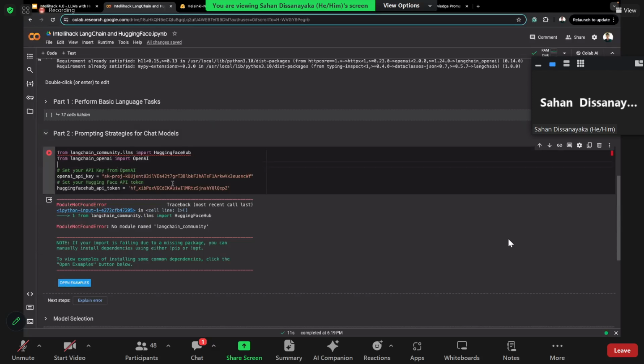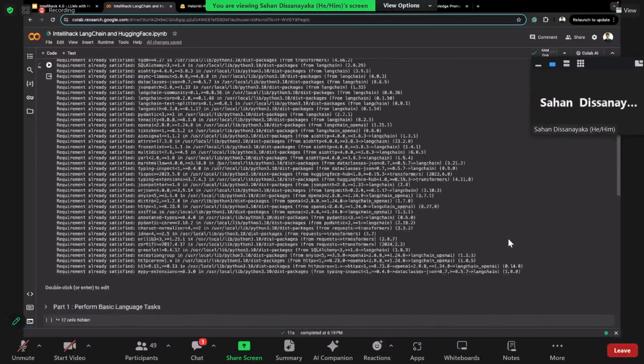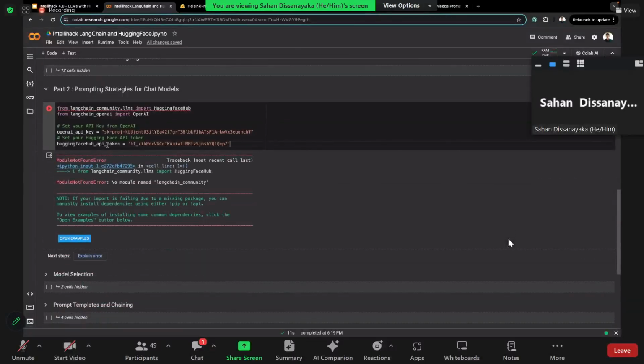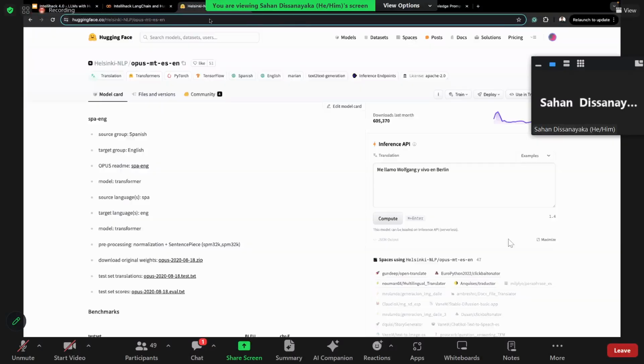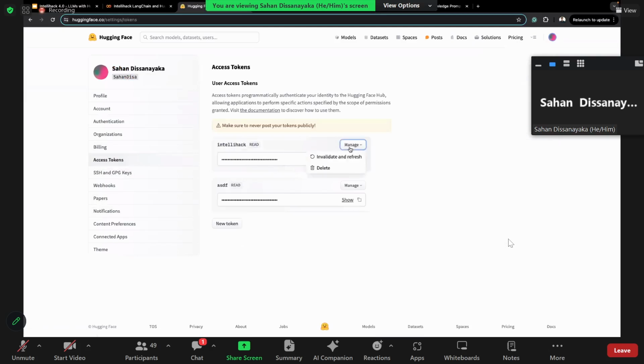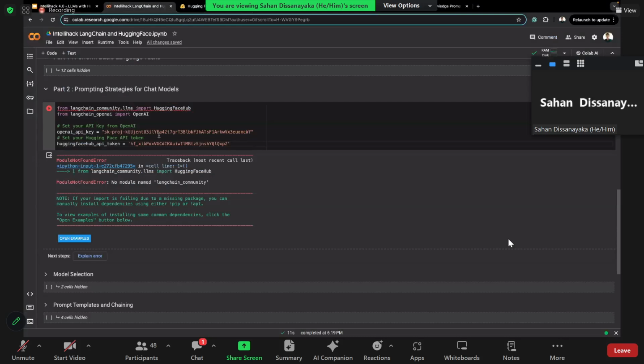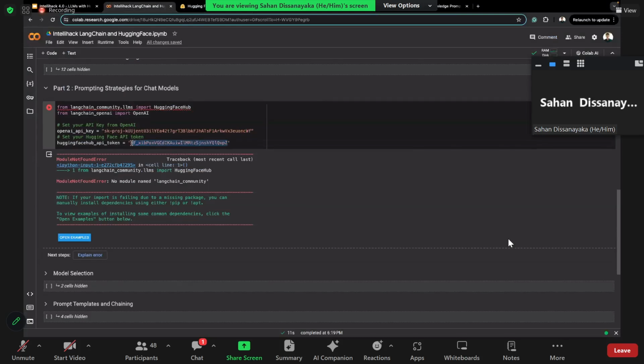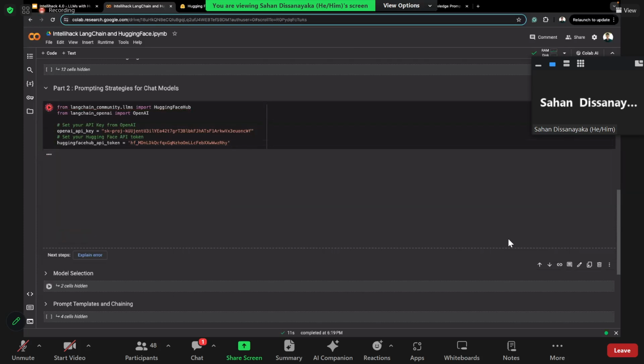Okay, so I'm using both. This is my OpenAI API key, and I'll just have a look and see if things are in order. Usually it's better practice to go to your access tokens, do a refresh and get the token key, because in Hugging Face, they usually refresh their tokens every 24 hours.